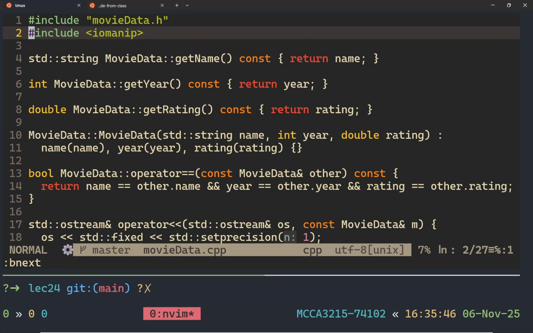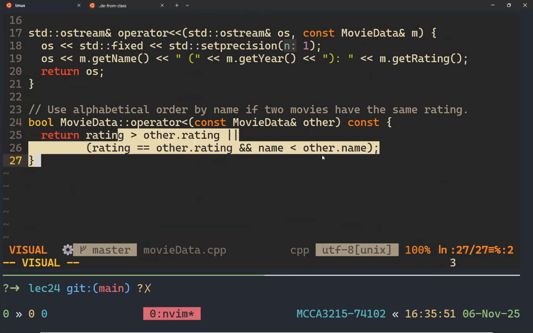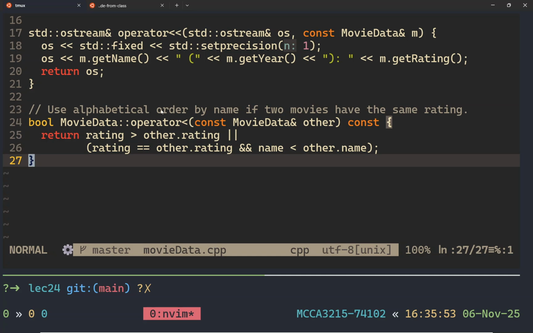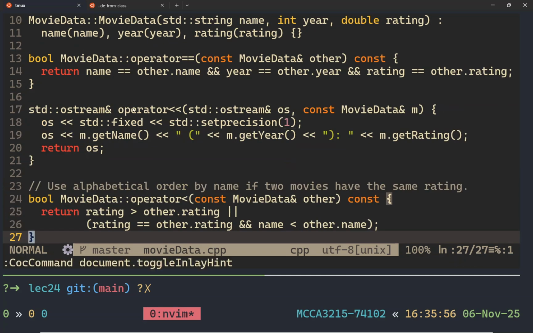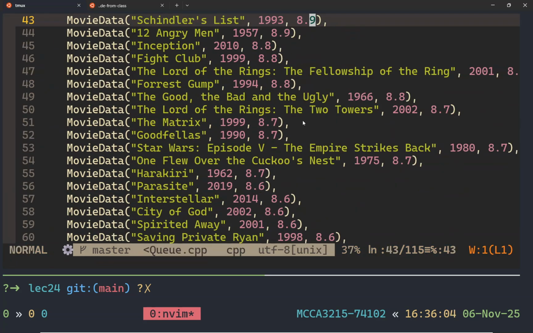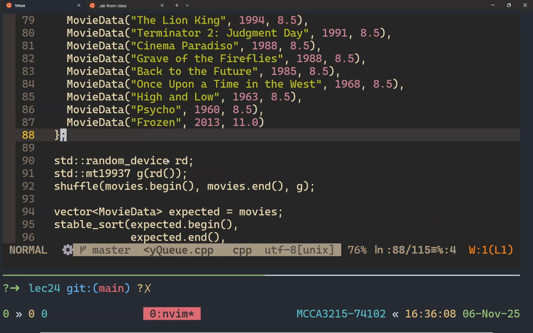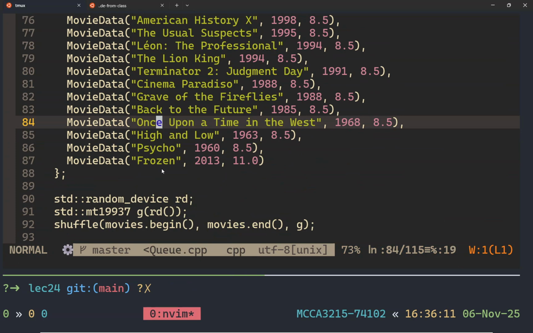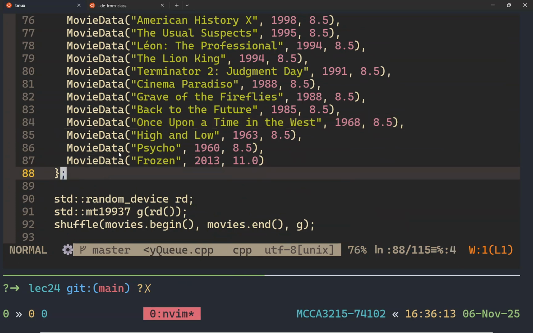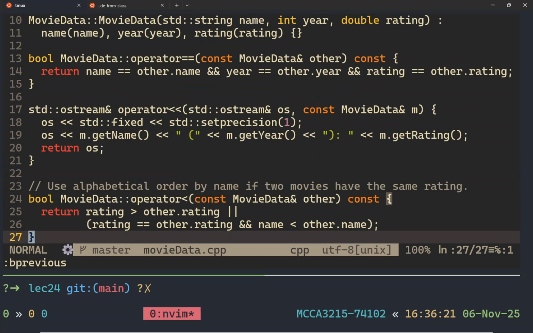So apparently the order is going to be by rating. That's what's going to happen. And it's got a way to be printed out so you can see what's wrong if something goes wrong. But here I am adding everything with their ratings. This is like the top ones. And then I put Frozen as 11 out of 10 because it's the best movie ever. All right. So that one should be at the very last thing when you heap sort, okay? Because it should be, oh, sorry, excuse me. Oh, wait, that should be the first thing because I remembered it backwards.